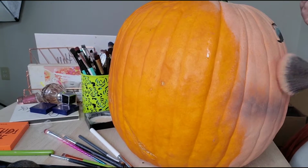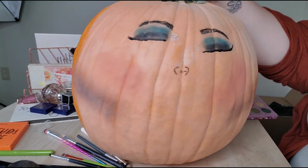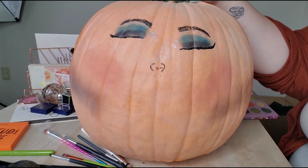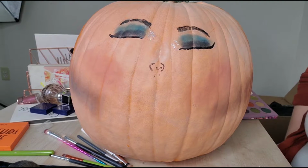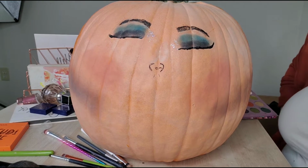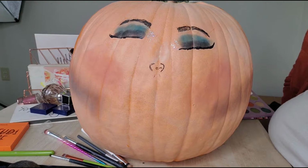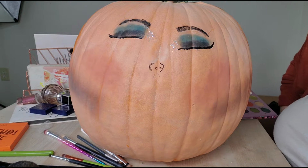Nothing really wants to stick to her face, so that's fun. Yep, she's definitely blushing. All right, before we go into highlight, I want to do lips, just so I have a place where her lips are. Ooh, so many choices for lips. I have so many, like liquid lips, which I definitely want to do.